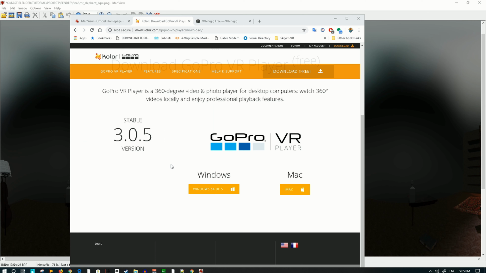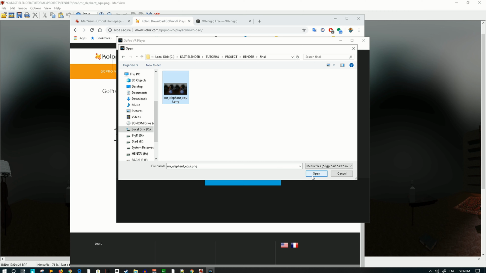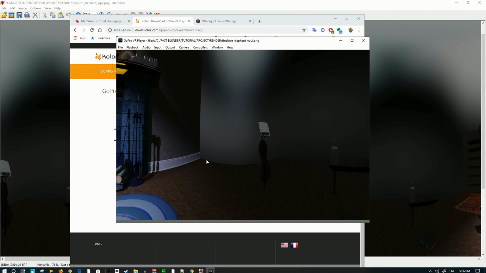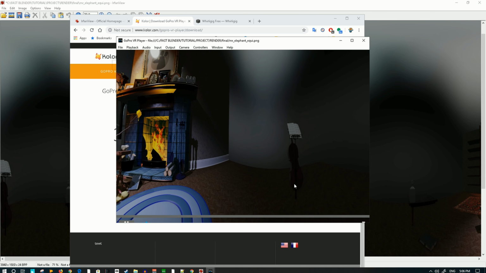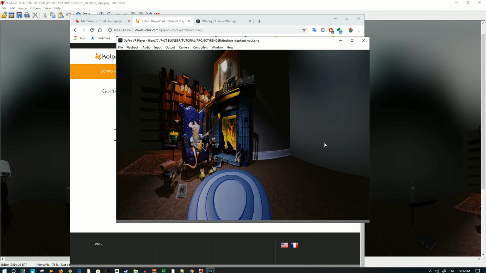I've got a ton of stuff running. I have my Oculus turned off, so if we select the file, it's got the scrolly, so we can see the non-stereo version.